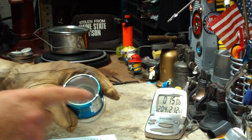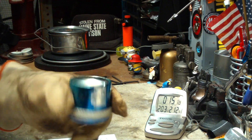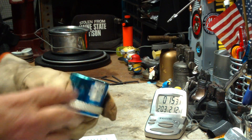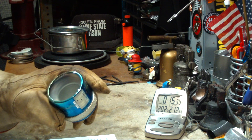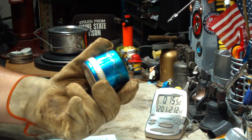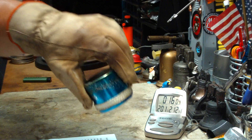I've seen on some other stoves where they've crimped three spots here so it raises the surface that the pot rests on. That way you get two things: you get that clearance for pressure to come off, and on a stove like this, if you set an ice cold pot on here, it tends to put the flames right out because of all that surface contact. But with these little crimped bumps, the pot's only resting on those bumps and you could put a very cold pot of water on there and it shouldn't affect it much. With this wicking on the side, that always helps for a cold weather stove.